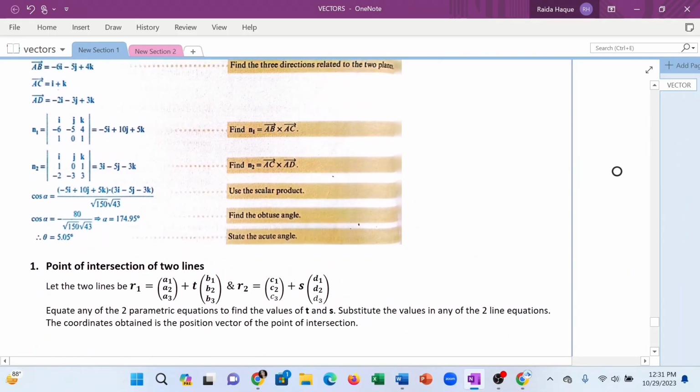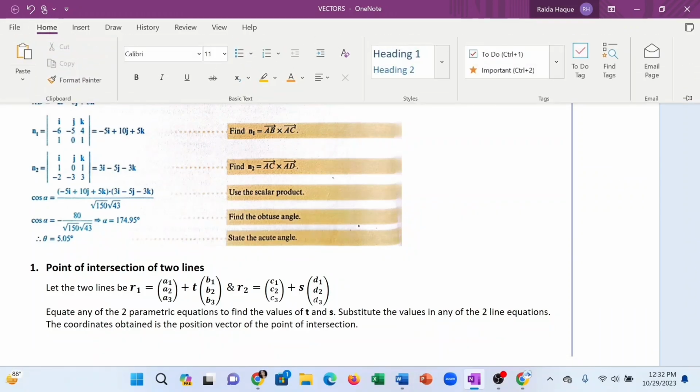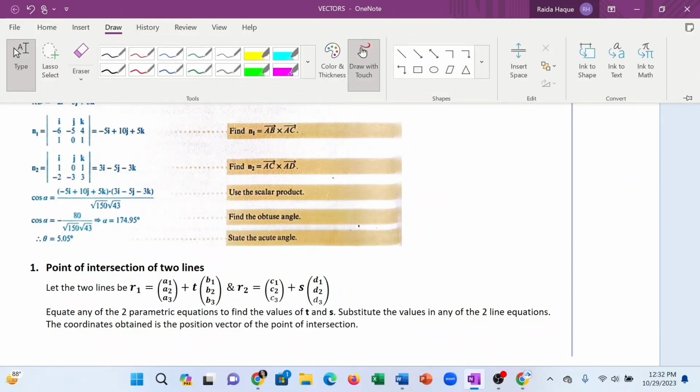So now you have to find the point of intersection of two lines, probably one of the easiest concepts of vector. So simply what we usually do is we equate the equations of the two lines. We have two equations, we have two variables, we solve x and y, right? Since over here we have a third variable z, we need to equate those too. So we will equate the parametric equations.